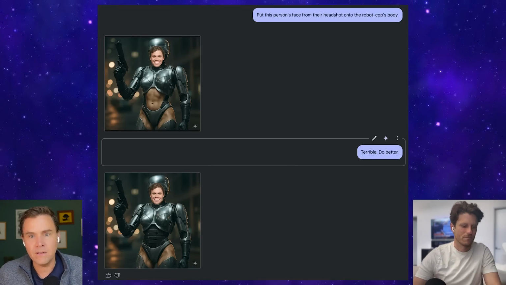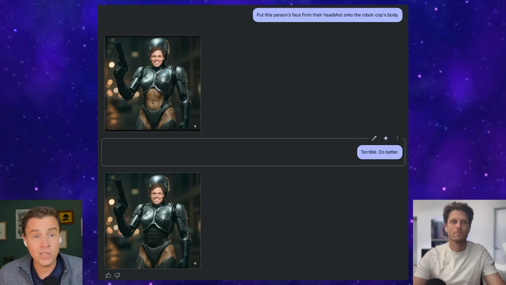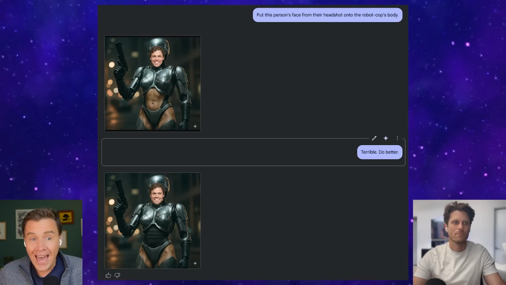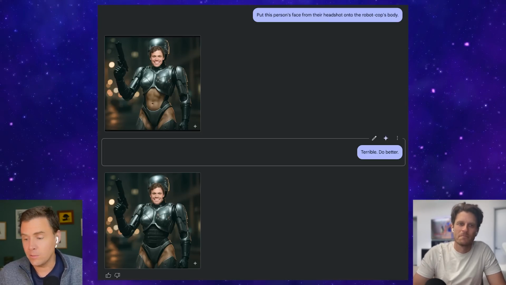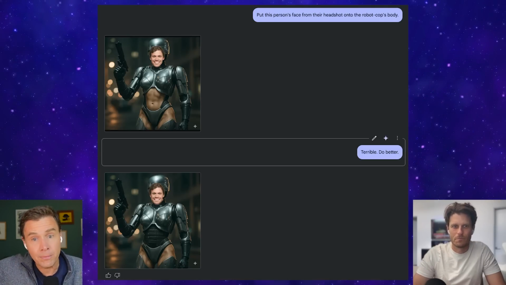This is the difference between maybe a diffusion model and a non-diffusion model. I don't know off the top of my head if Imagen 3 is diffusion or not, but that is a major, major difference in terms of how you are able to get prompt compliance and consistency throughout multiple asks.